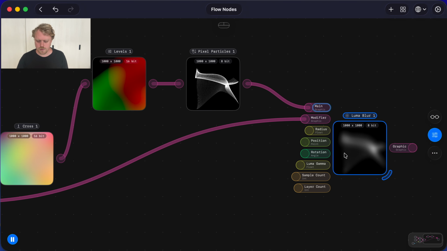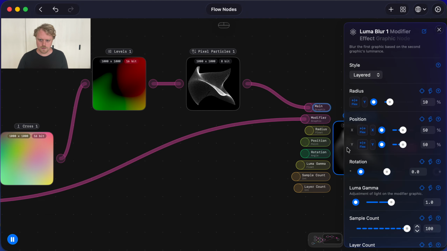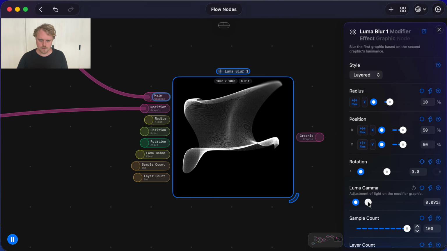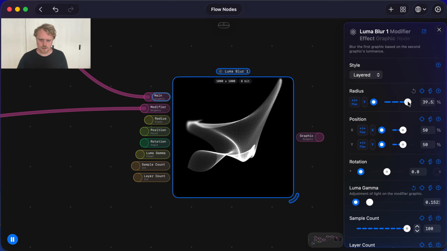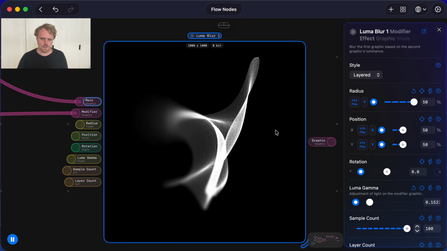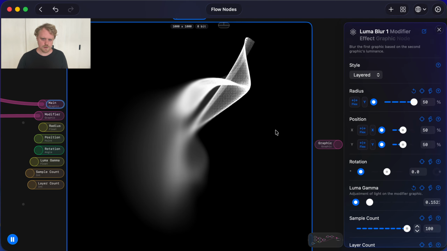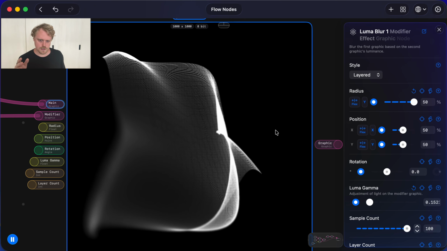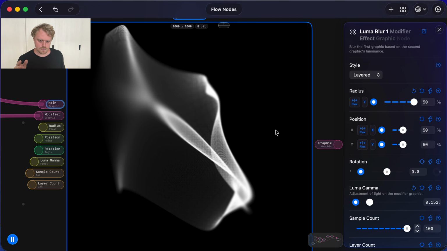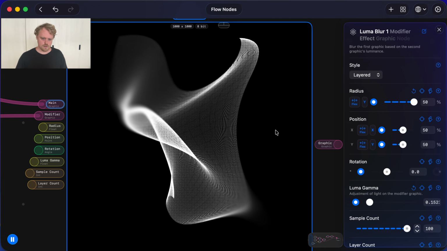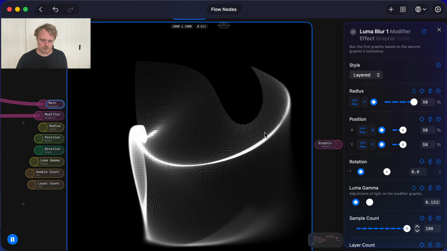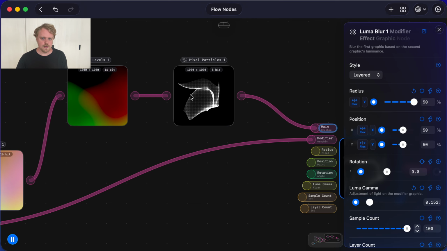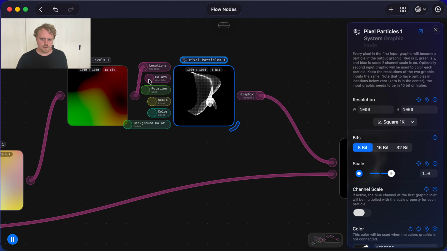So now everything gets blurred, so we need to change the gamma here. The luma gamma, we'll set it down to a pretty low value. And then we can change the radius to be larger. That gives us a little bit more interesting effect. Now the output of the pixel particles and the input of the noise aren't really related here, so it's kind of random, but you can experiment more to get it to be more accurate, or to even color the pixel particles with the second input here, the colors.